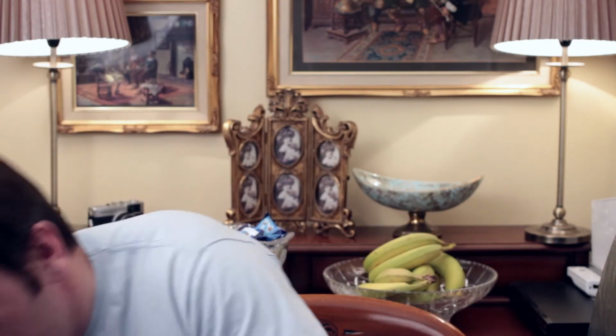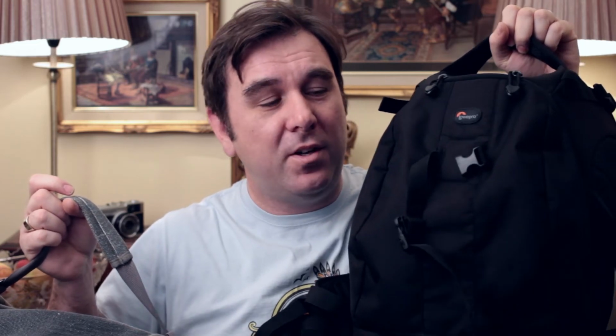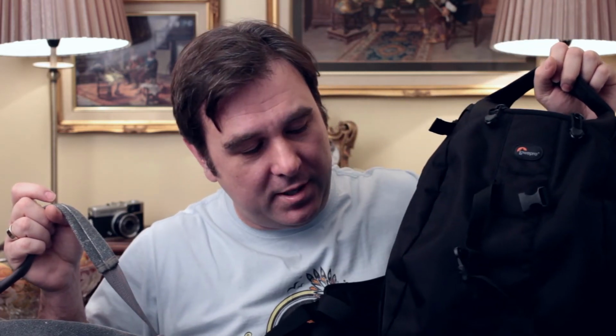So there we go. That's my comparison review of the Retrospective 30 from Thinktankphoto and the 400AW from Lowepro. Both great camera bags. 400AW, more for the landscape photographer. You've got the tripod connection on the back. You can walk longer with more kit in it because of the two straps. If you're more of an urban photographer or maybe a wedding photographer, a street photographer, then the Retrospective 30 is probably the better choice for you.